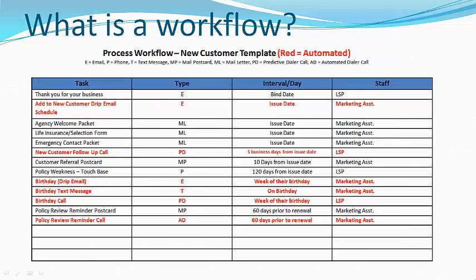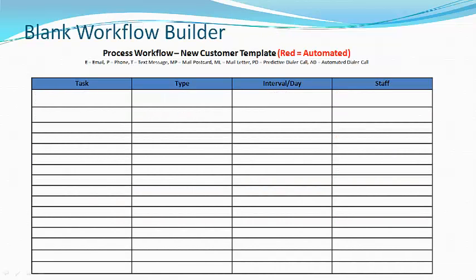All right. Conversations may come, they may not. But if you get that automated piece working, you know that the important things that you want to have occur will actually occur. So let's take a look at a blank workflow builder. You've got one right here in front of you. What you do is you think about your process. What is the process that I want to create this workflow around? Think about each task within that process.